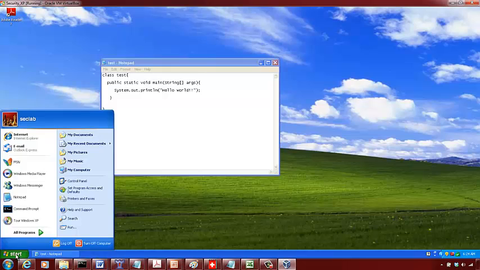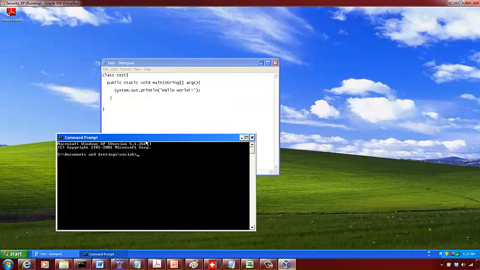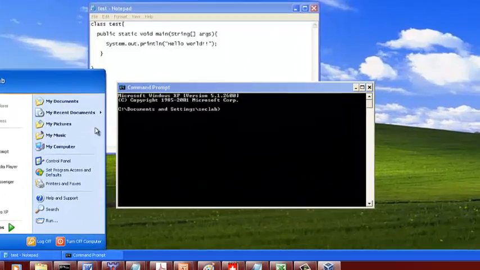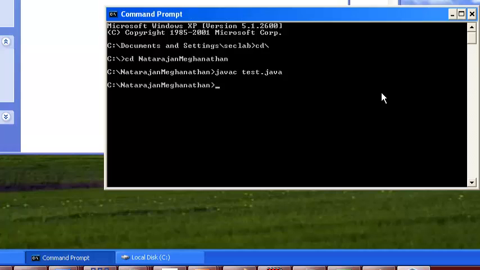So now you open up the command prompt and you go to that folder. If you remember, you can see where I saved it in this folder, so you have to go to that. So cd takes you there, and that takes you to that folder. So now you make sure your Java program compiles first. So it compiles. You can even run it and see what happens.